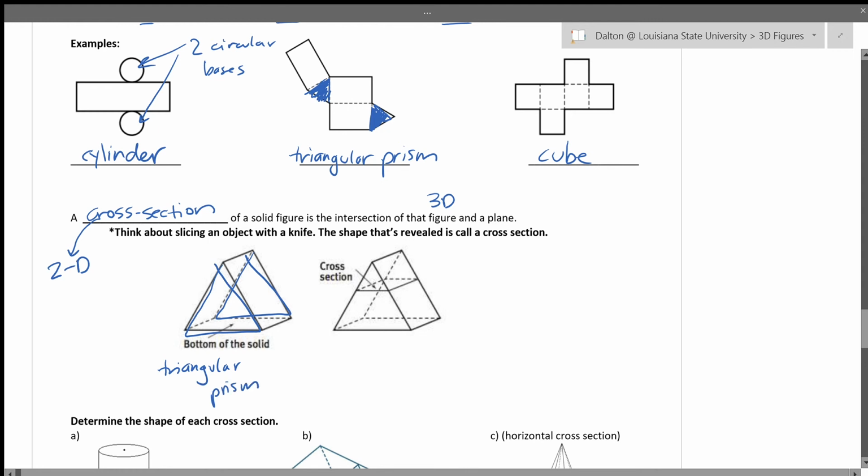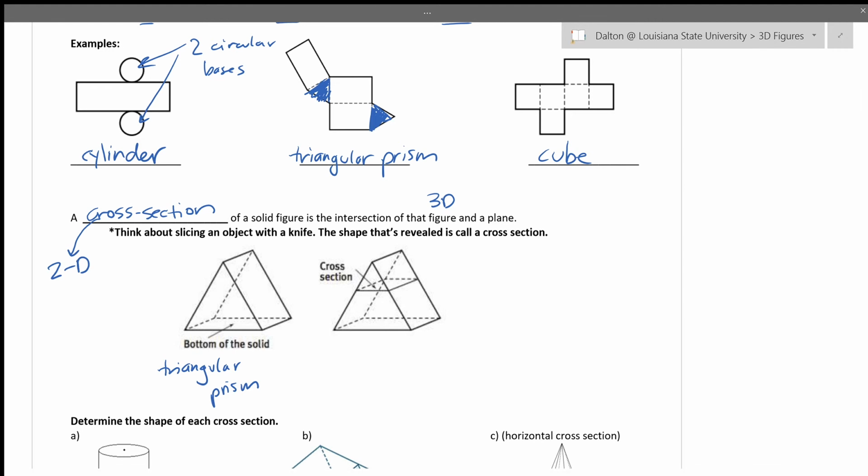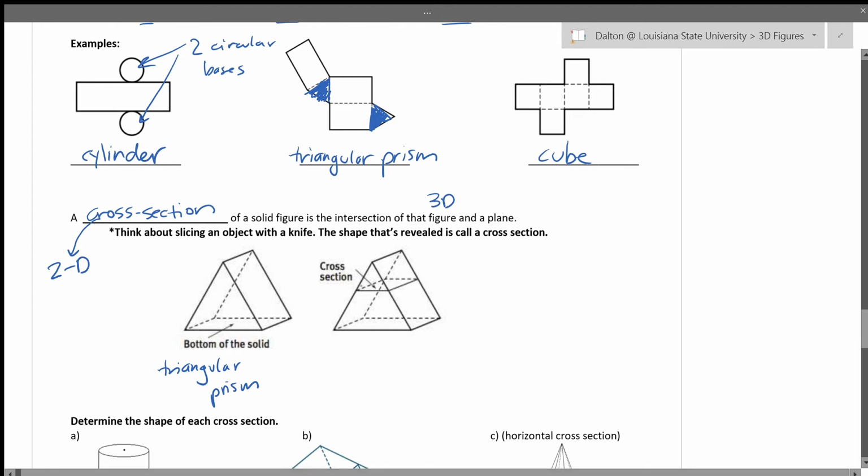So you could slice this in many different ways, but the example of the way that they're showing us is if we slice it with a knife horizontal to the bottom. So if this was the cross section of where our knife would cut that prism, that shape, because it is parallel with the bottom of the base, would be a rectangle. Now, I know right now it looks like a parallelogram technically, but you got to remember that the shape is just kind of tilted sideways to show that it's three-dimensional, even though it's a two-dimensional drawing. Okay, but that would actually be a rectangle.